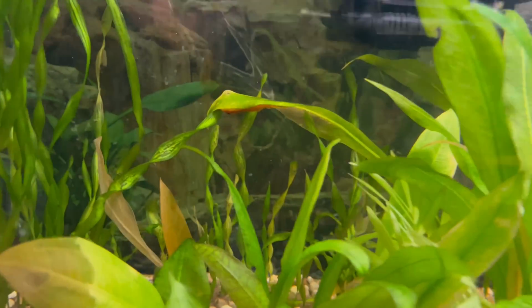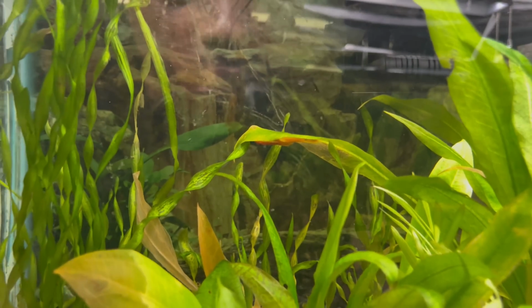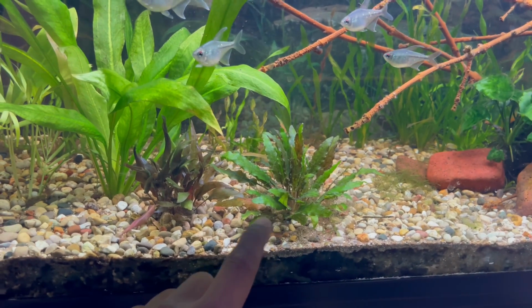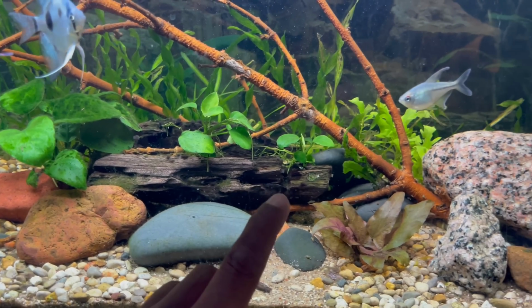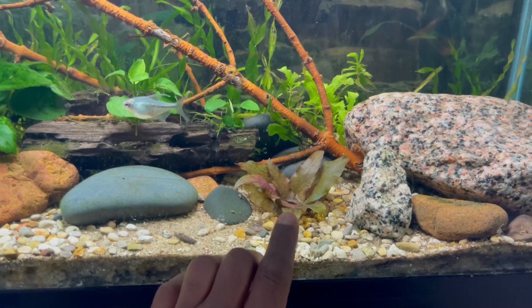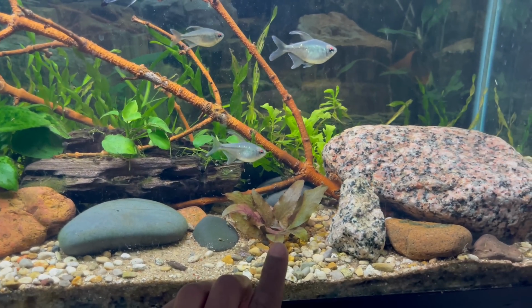We still got our plecos in here. See, our little bristle nose is hanging out right there, looking good. But yeah, all the rest of the plants are fine. These crypts are doing great. Got a little bit of hair algae on this Anubias, but the rest of the Anubias is doing pretty good. This little aquarium lily right here hasn't really sprouted and taken off yet, but you can see we definitely got some leaves, and they looking good.